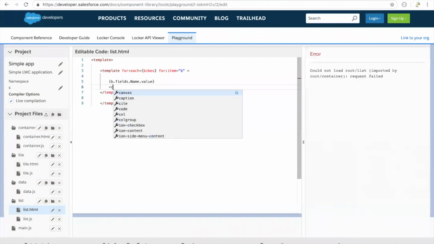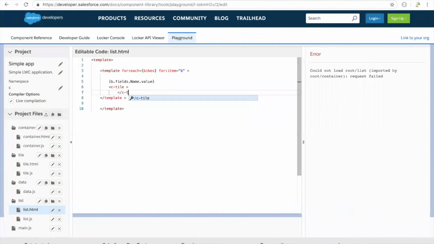So I will say c:tile. Let's close this tile here. Okay. And let's see why it is failing. If we go in the tile, let's try to debug why it failed.